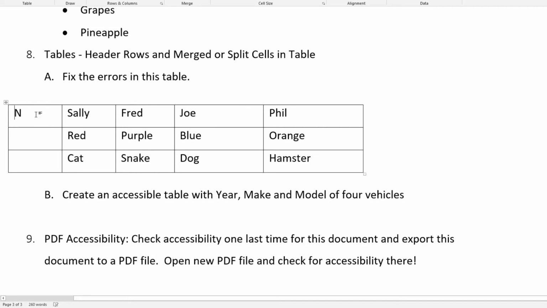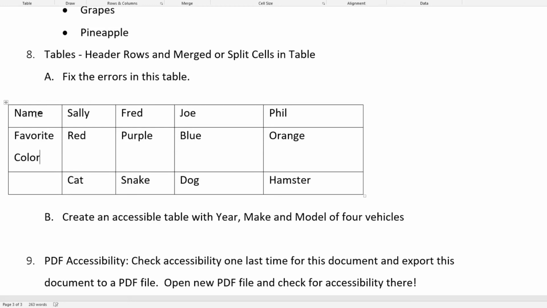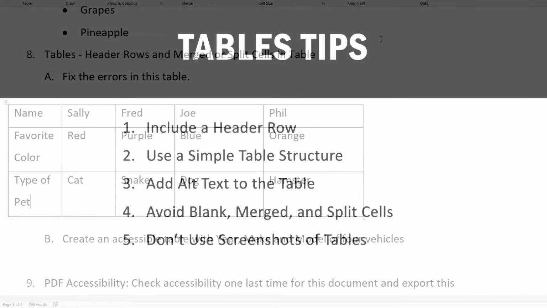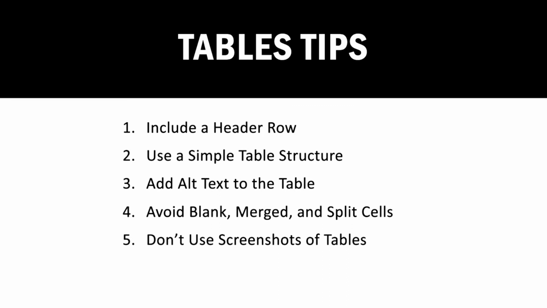And here we're going to put in our information such as name, favorite color, and type of pet.